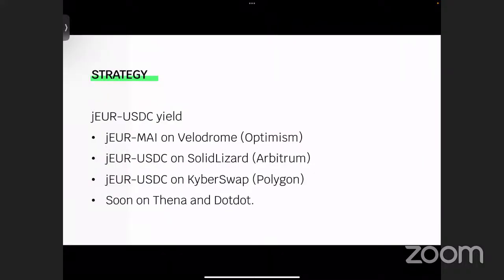This was for the stable pool. Now we also have non-stable pools. So for example, we have the JEuro USD yields. We have the JEuro MAI on Velodrome that we just launched yesterday, so it's still low TVL. We have the JEuro USDC on Solid Lizard, and the JEuro USDC on Kyber that doesn't pay incentives, but only fees.